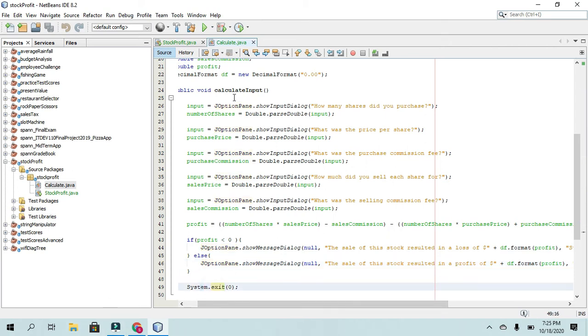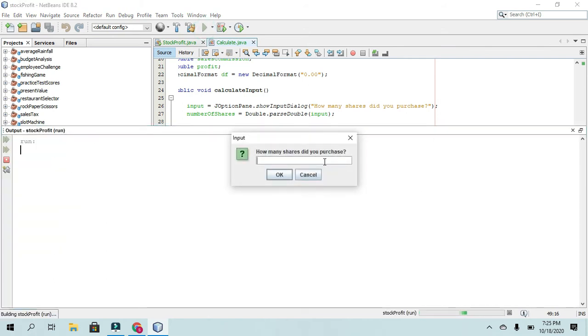So I'll show you one more time how it works. Before, I did it as a profit, so this time I'll do it as a loss. So let's say we purchased 100 shares at $1 a piece. And the commission fee was still $7.99.